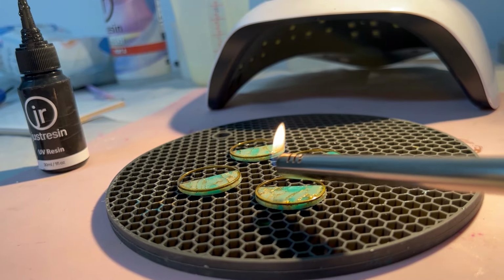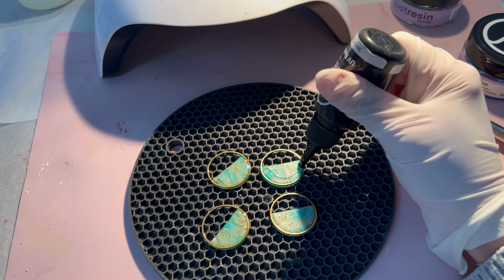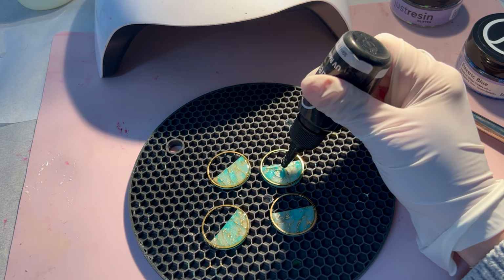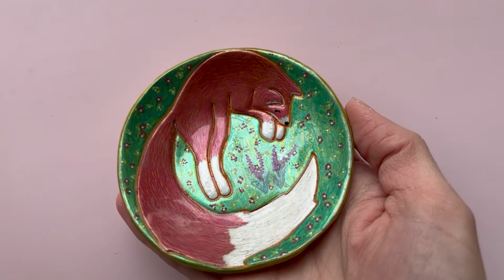The other thing that we love about Just Resin is when you're applying it, it just seems to be the perfect consistency for doming on earrings. We do make a lot of earrings, so a resin that domes really nicely is important to us, but we do also use this UV resin on little figurines and trinket dishes.